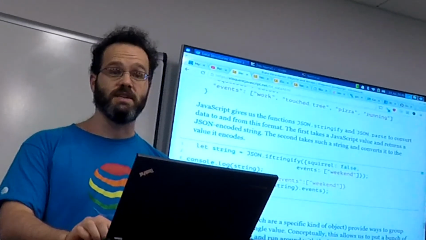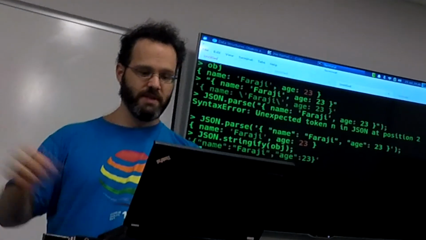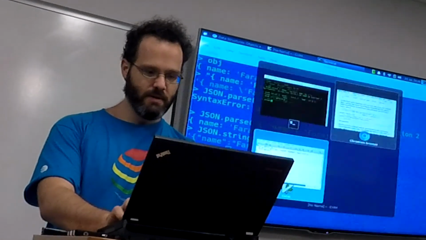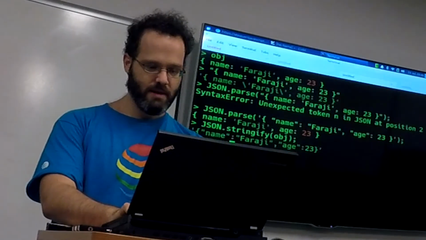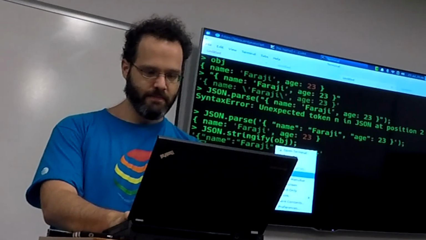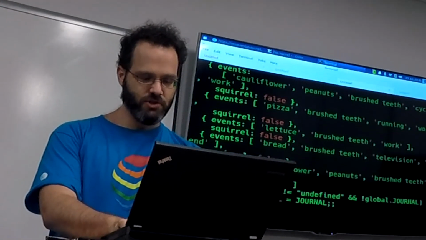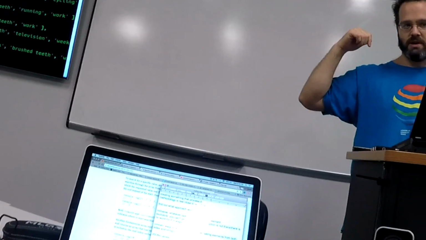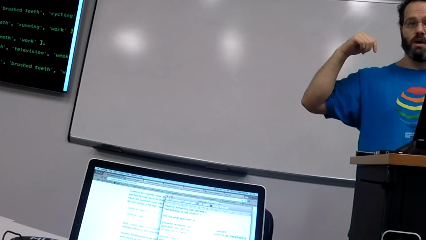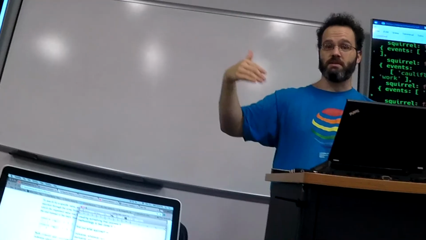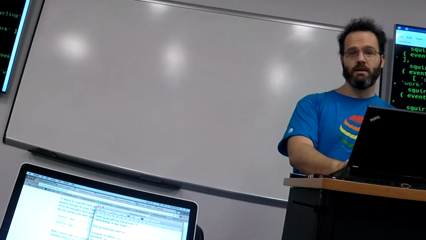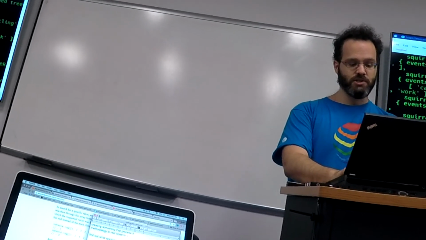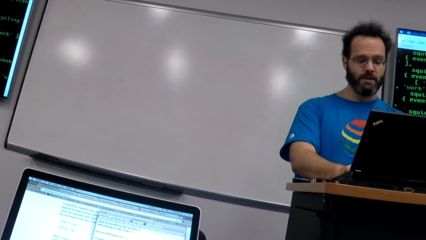You know, you want to create a JSON file. Remember this whole journal thing that we got? Let's take it. We'll copy it. We'll paste it. Okay, you have this journal right here, right? Now I told you, step number 1 in your project is get it into JavaScript. What do you do from it at this point? You want to put it in a file. If you're going to put it in a file, one great method is JSON. You can store it as JSON. So you would say JSON stringify, and then you would say journal.